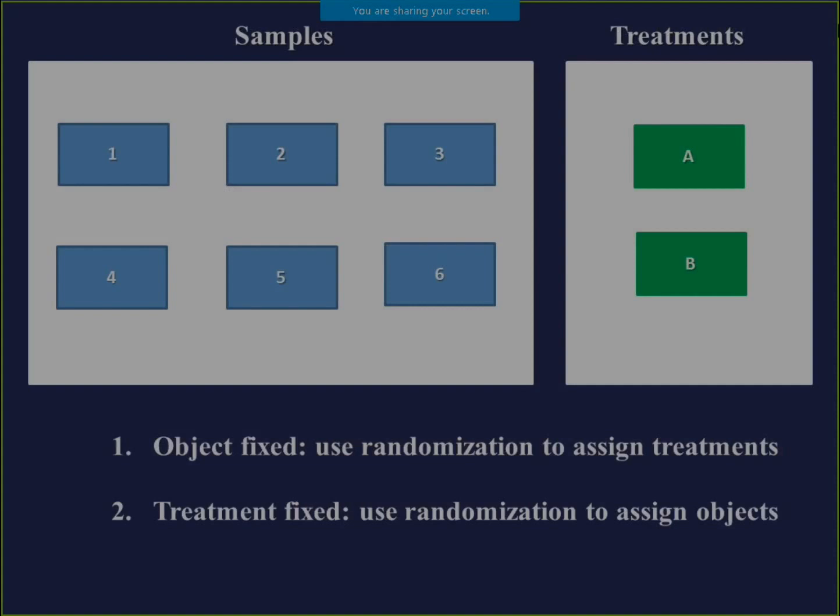There are different ways in which to construct a randomization procedure. The first is with object fixed. You've decided which object to assign and then select the treatment group number using a randomization procedure. So in this case, for example, you might be drawing A's and B's out of a jar, first to assign a treatment group to sample 1, then to sample 2, etc. The second is with treatment fixed. You start with a particular treatment group and then fill it by assigning objects through the randomization procedure. So here, for example, we would start with treatment A and then randomly draw numbers until we had 3 samples that got assigned to that group.